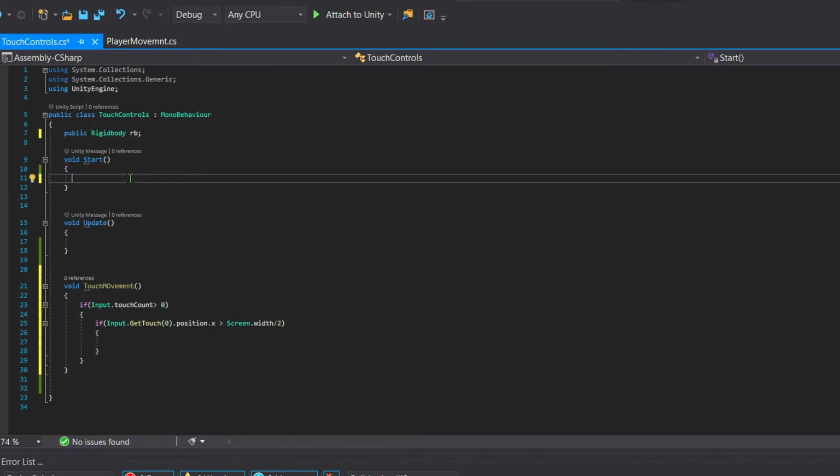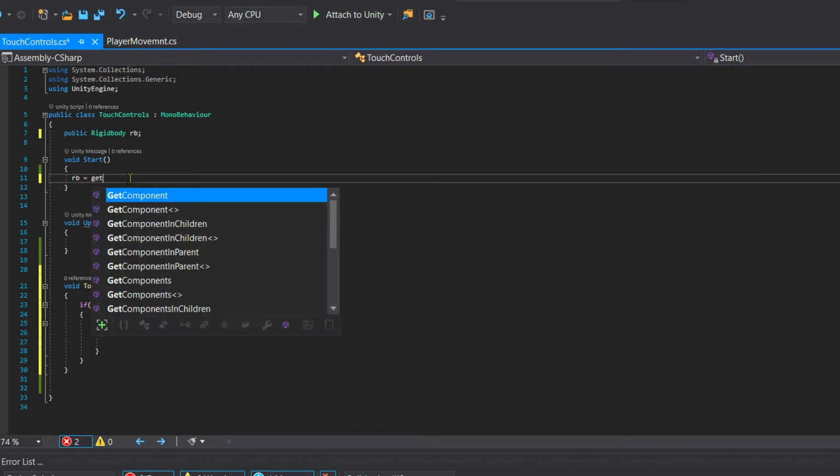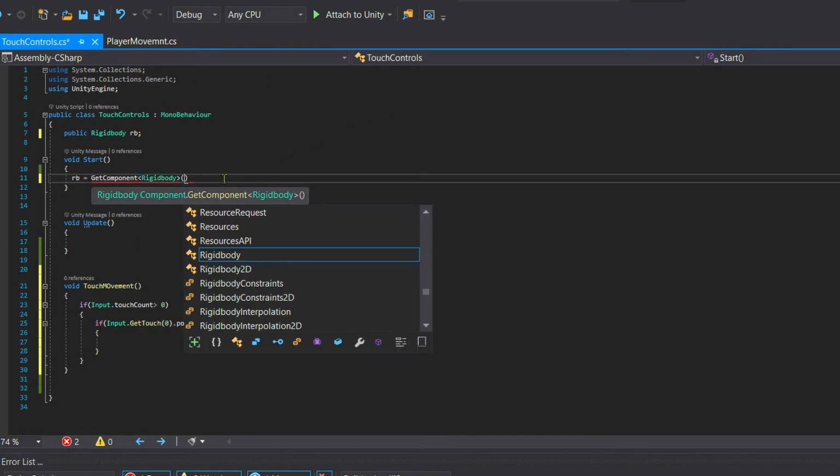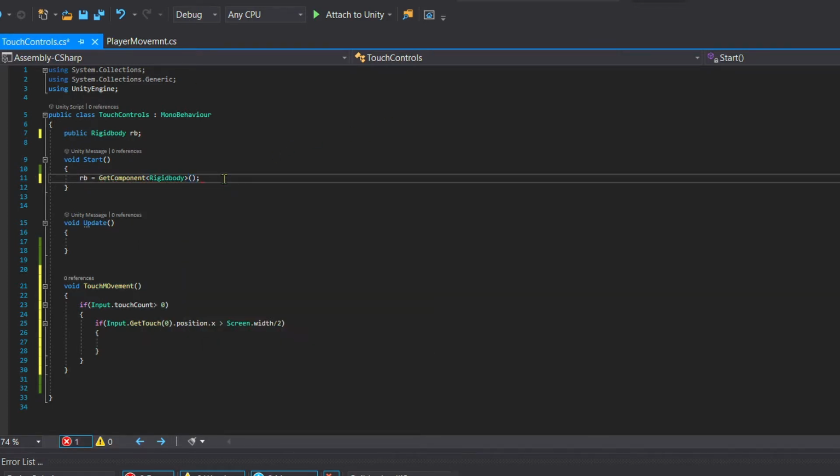And in the start function, we're going to say RB is equal to get component rigid body. We're doing this so we can prevent null exception errors, and we're telling that we want to access the rigid body component from the particular game object.